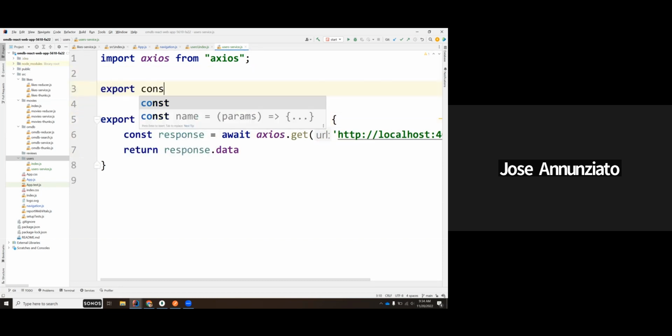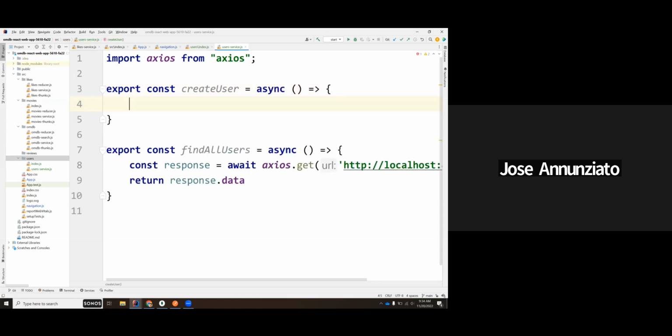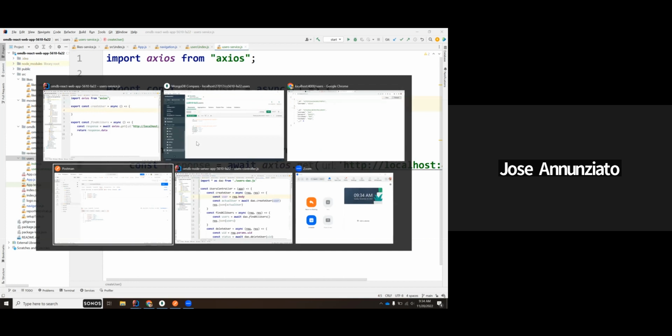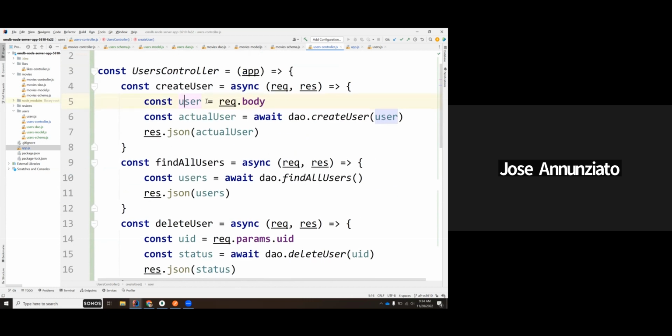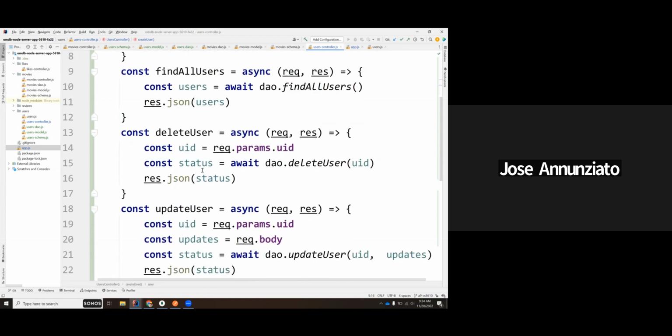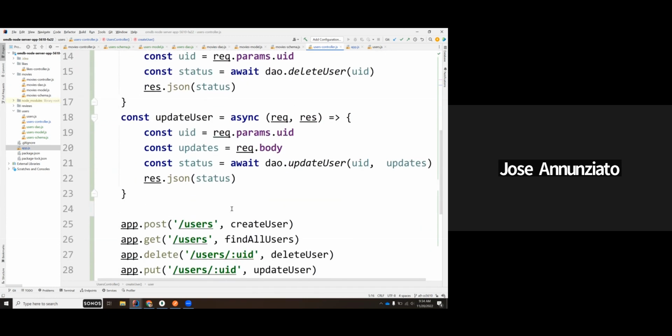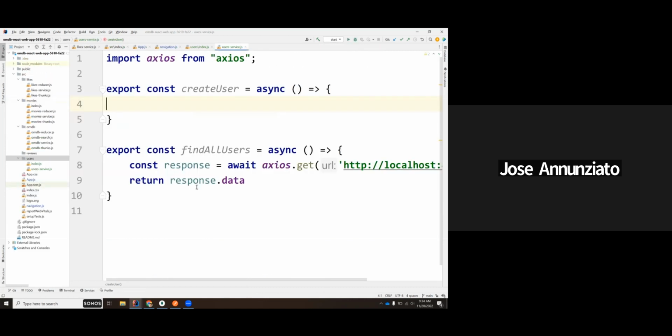Such as create user. So this would be a replica, or mirror image, of what the controller is doing. The controller is declaring all these functions for create user, find users, update. So the mirror image of that is the client service. The client service has the same functions.